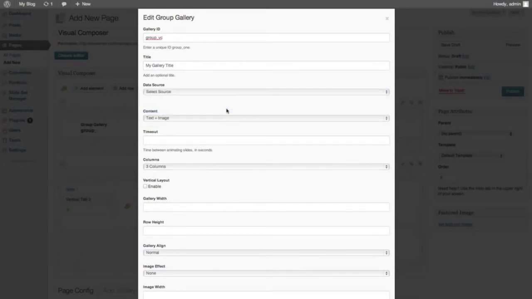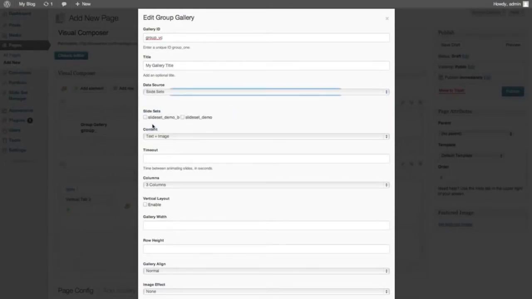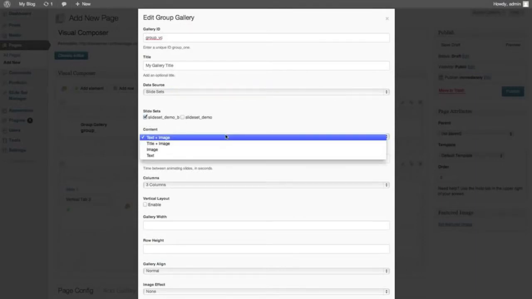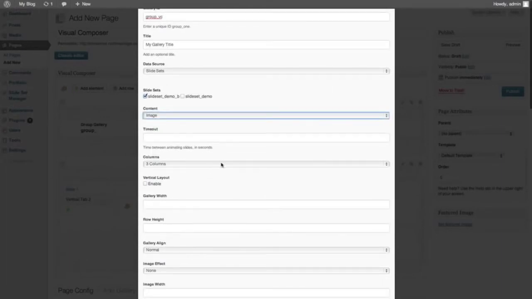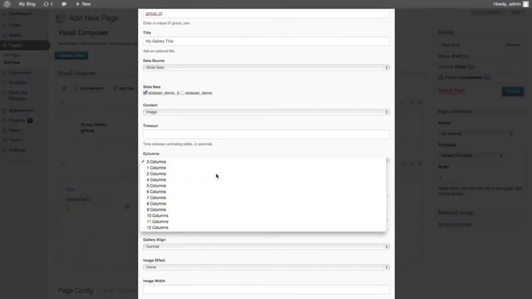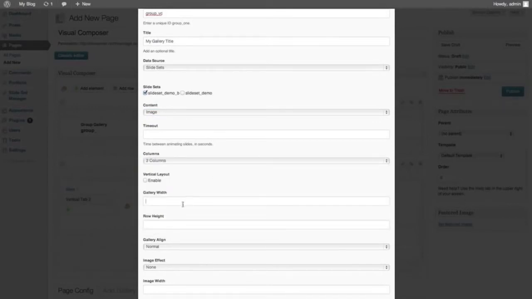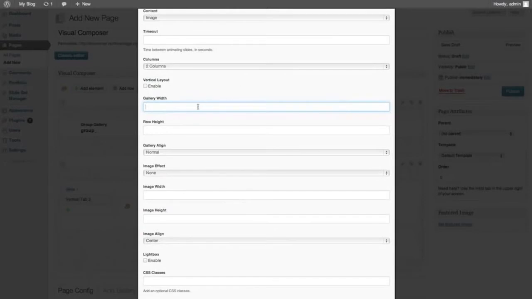Now I've already created or added some images to a slide set, so I'm just going to select one of them. I'm going to set to image only. Set the columns to 2. Gallery width I'm just going to leave, and that will become full width, but we can add a value in there to adjust or set a width for the gallery itself.